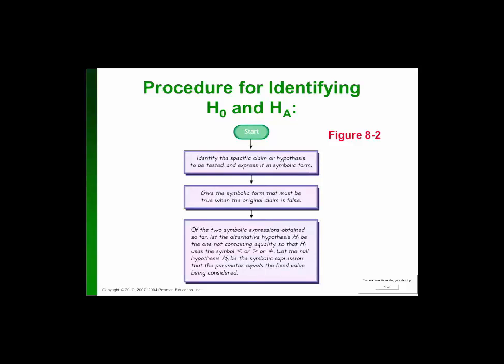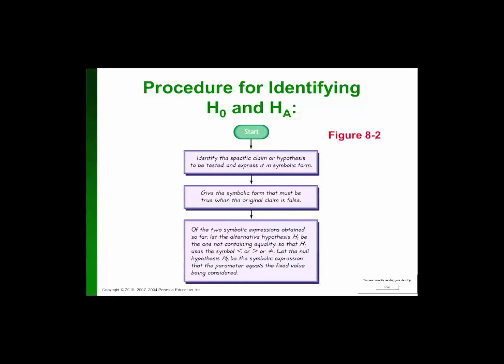You may be thinking, who cares what the null is and what the alternative is? Stating your hypotheses correctly is the most important thing in determining whether there's enough evidence to support a claim or reject a claim, or whether you have to say not enough evidence one way or the other. If you don't have your hypotheses stated correctly, you're quite likely to interpret what the calculator tells you incorrectly.